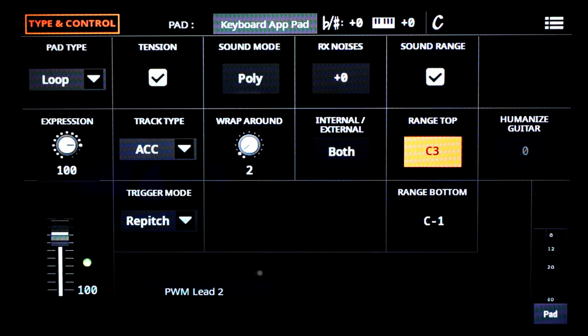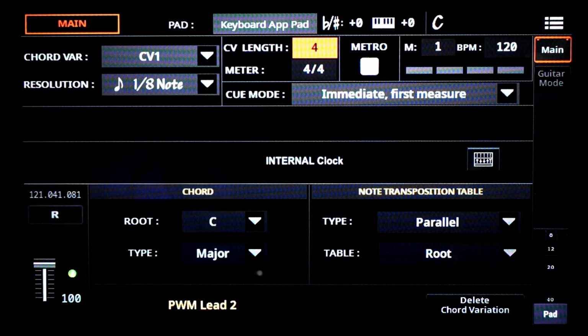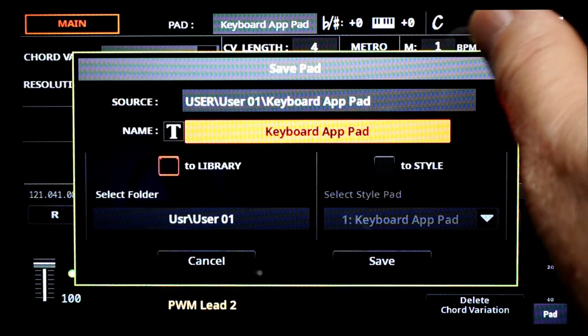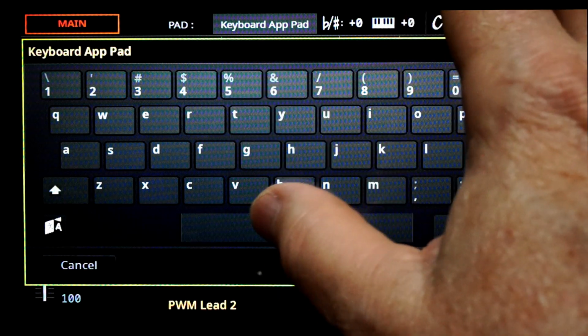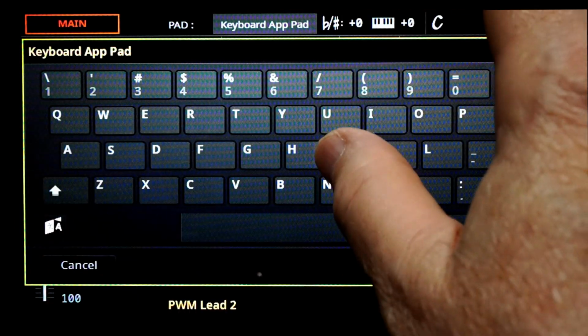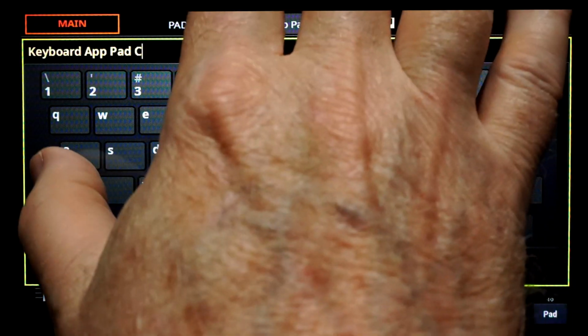Okay, all we did was engage the sound range and bring it down to C3 as the top, and we have this playing now. Now we can exit out of this, go over here, save pad, and we'll call this C3.